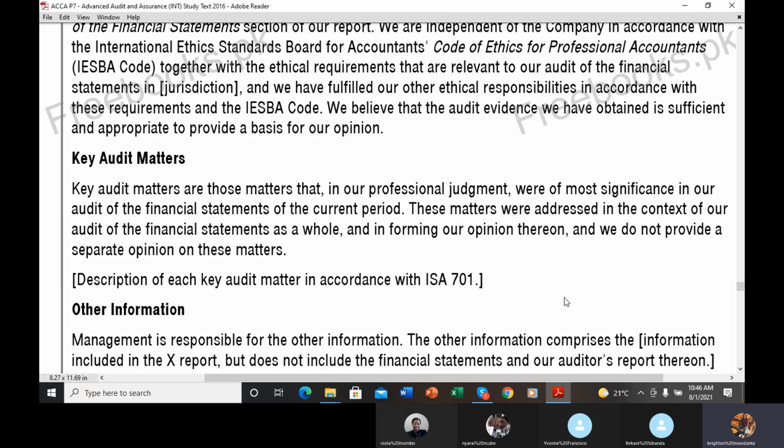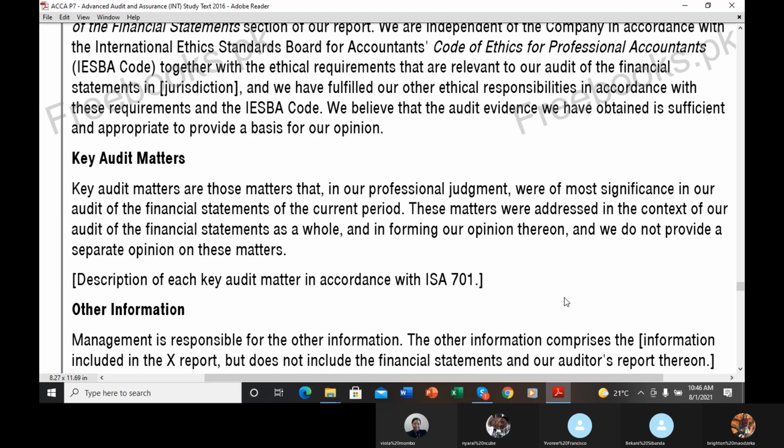Yes, I don't know if I got you wrong. You said the key audit matters should indicate that it doesn't give rise to our opinion. Give rise to the modification. You should clearly indicate that this heading doesn't mean that we are modifying our opinion. So the purpose of key audit matters is to enhance the communication to the users of financial statements.